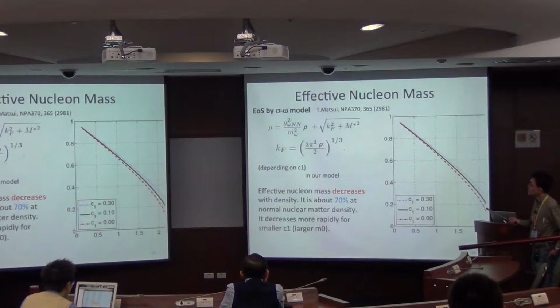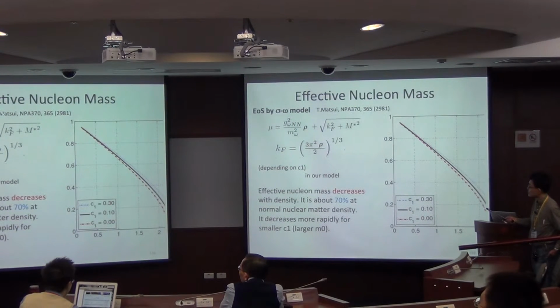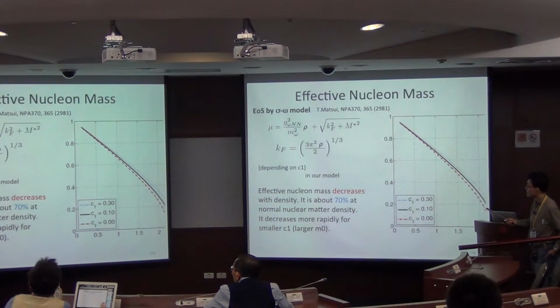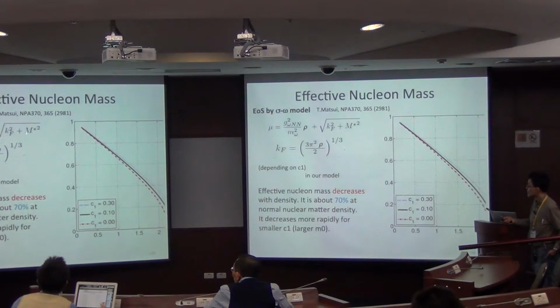effective nucleon mass. We define the effective nucleon mass by using the so-called mean field model for nuclear matter. This is from 1981, more than 30 years ago, when a nuclear physicist analyzed nuclear matter using a kind of sigma-omega model, and this is the formula. Using this formula, we can extract the effective nucleon mass. The omega NN coupling we can calculate because we have the omega meson included. The omega meson mass can be calculated from the model, and rho is the density, which is the input. And kF is calculated from rho this way. Then we can calculate this.